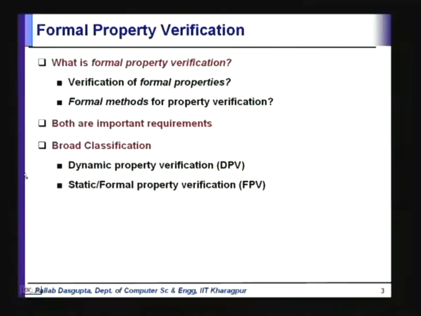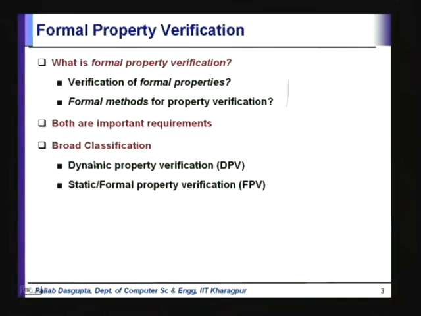So, what is formal property verification? It can be interpreted in two ways. One is that it is verification of formal properties, or it can be interpreted as formal methods for property verification. Typically by formal property verification we refer to the second one, that is formal methods for property verification, but both of these items are very important requirements in the verification community.